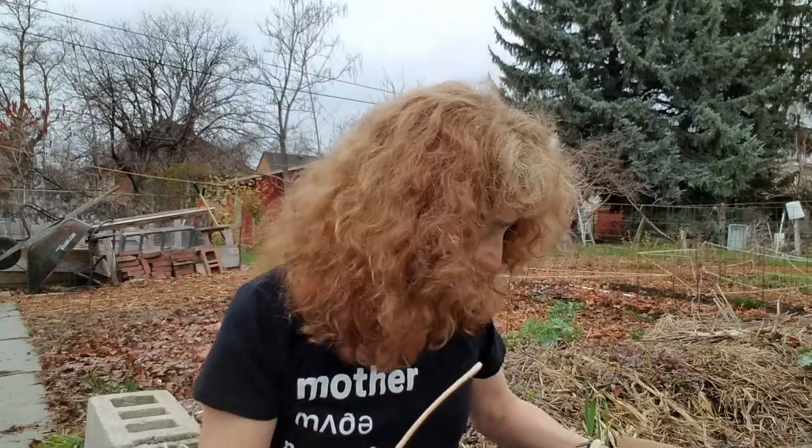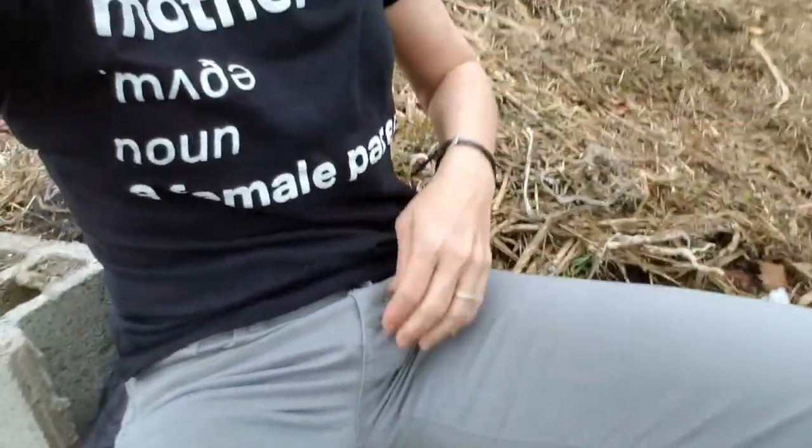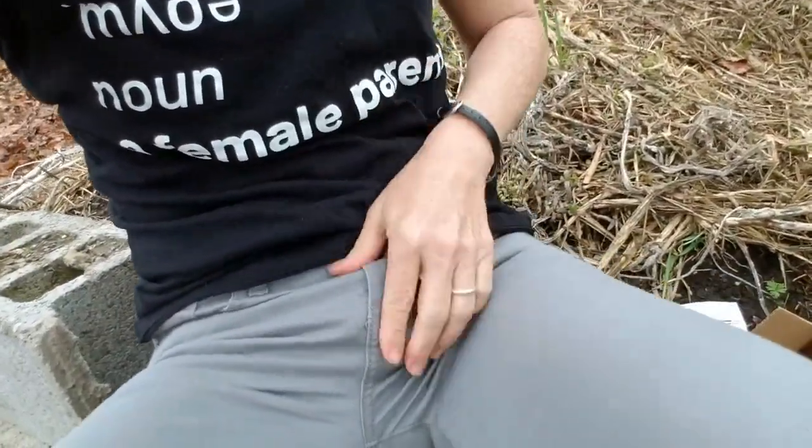Oh, God. These are for children under 5. Oh, gosh. This is very confusing to me. And really, that's all there is in this box. I wish I could show you what this looks like as I'm sitting, because it really is quite a profound bulge. Can you see that?